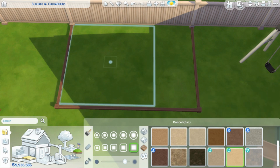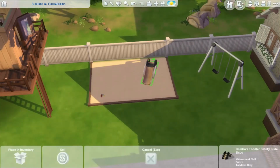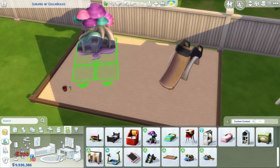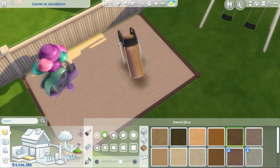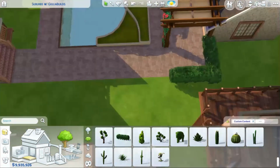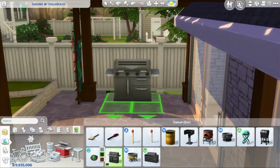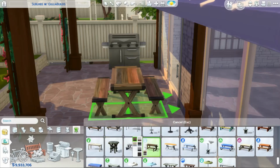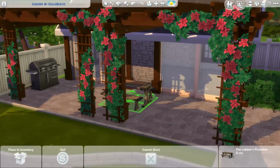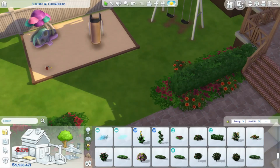Another peculiar characteristic of this house is that I'm not using any stuff pack. As you can see right now, I'm placing something from the Toddler Stuff pack, but then I remembered that Ray doesn't own any stuff pack, and I didn't want to build something that she doesn't have. So I removed them eventually, and I substituted them with a dollhouse and something else. Now I don't remember, but there isn't any stuff pack. So if you don't own any stuff pack, this house is for you.